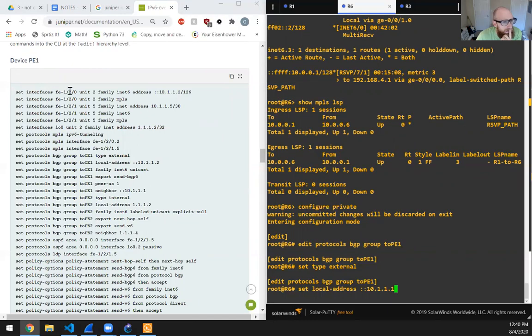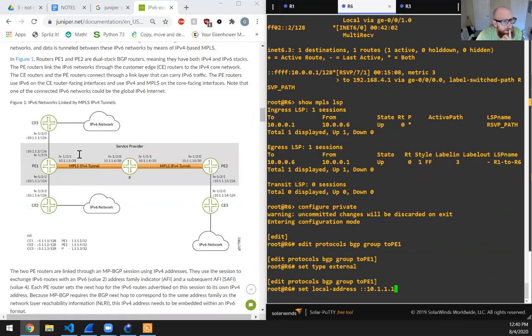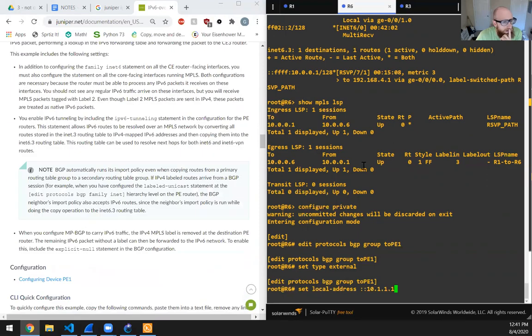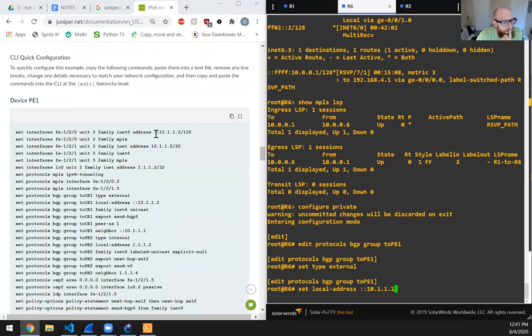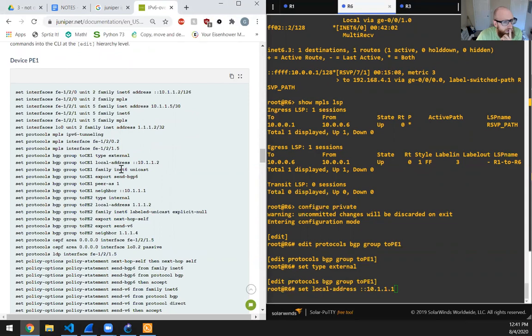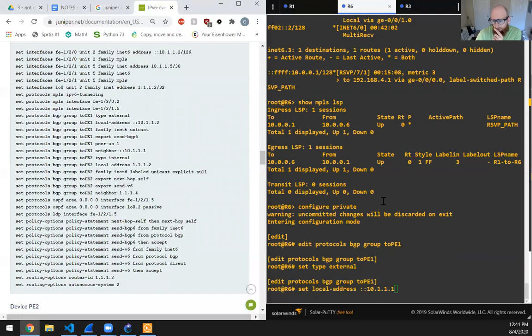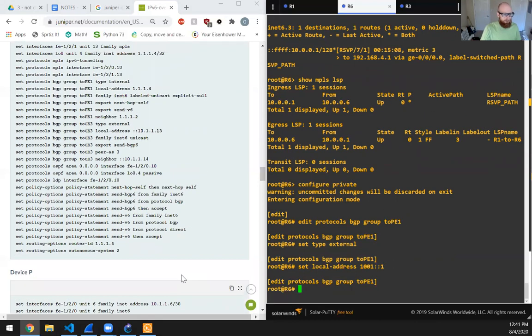This is 120. So this is this address here. Okay, so the local address is going to be a bit different. It's going to be this local 1. Perfect.